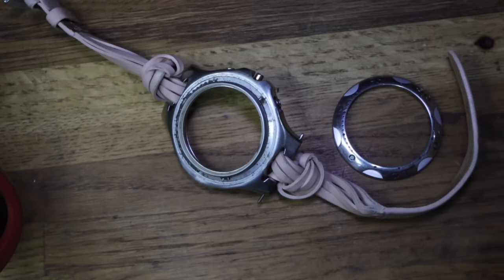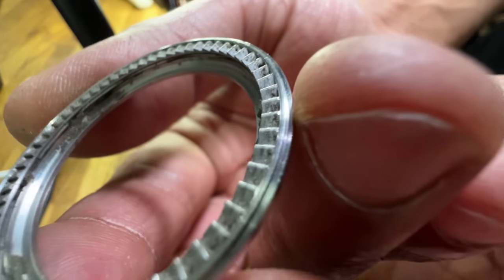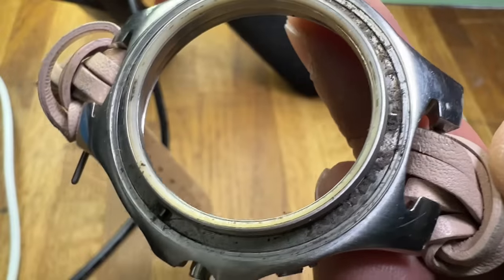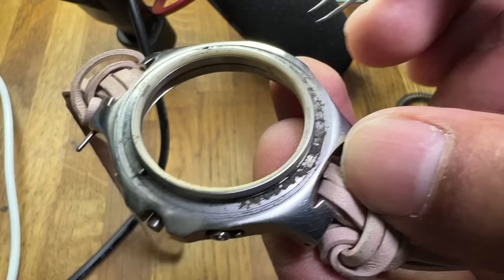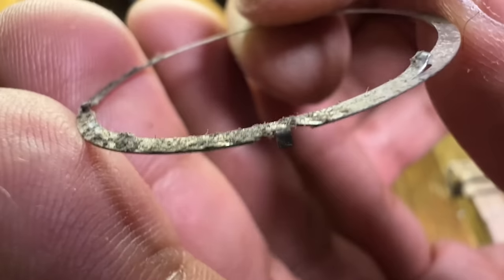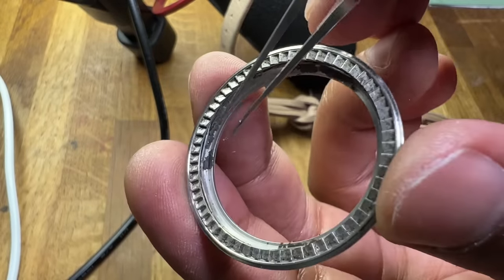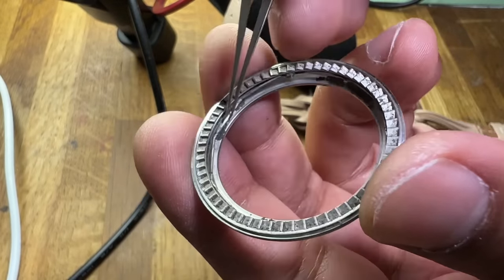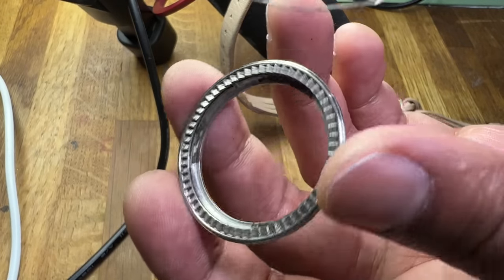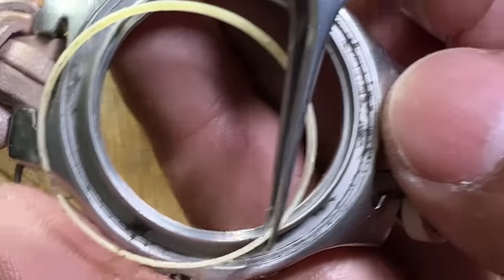Did I get that? Ugh. Now you know why it was jammed. All that arm cheese. Lovely, lovely. Let's just remove that ratchet spring. And there's the retaining spring in there. And that seems fine. And we can also remove the glass gasket.